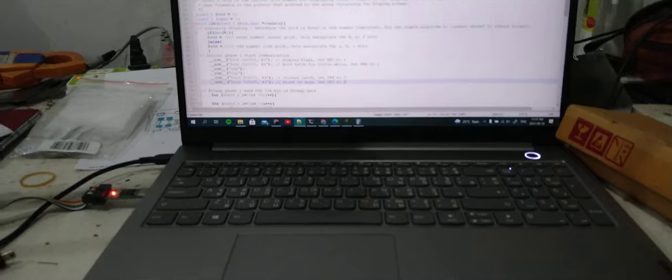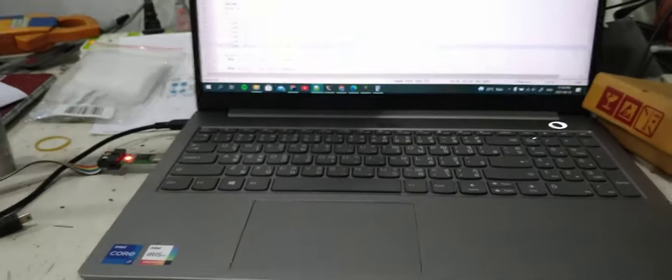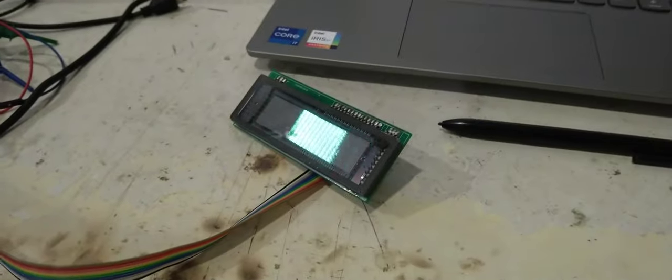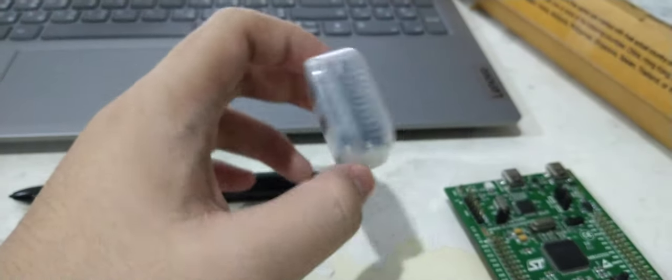So anyway, thank you for watching this quick video. Just stay tuned for that, because right now I'm really busy, but if I have time I will come back and surely revisit this project. And I really want to see this display up and running not only with this thing, but also with my F1C100S Linux board. It would be nice if I can do that. Just hope that I can do that.